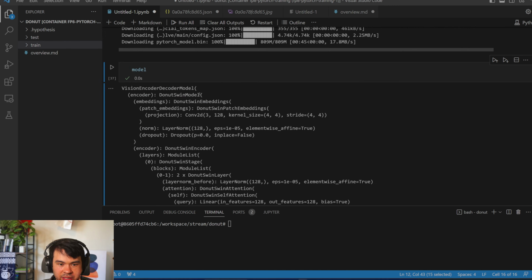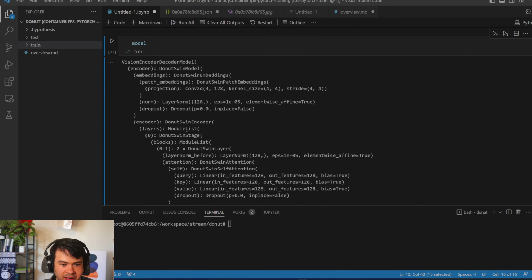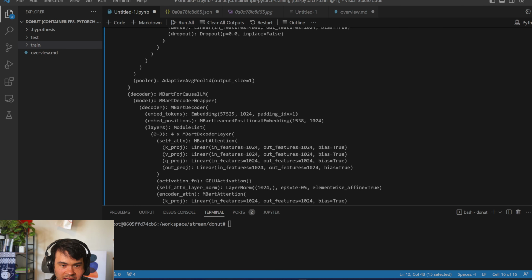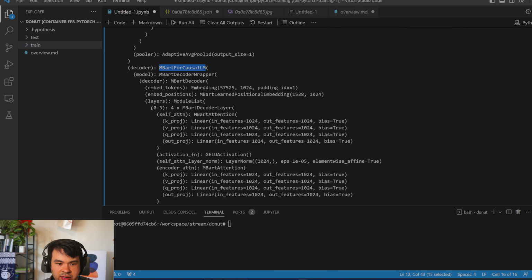There's the encoder, which is the Swin model. That's the image part. And then after all of those, there's the MBART, multilingual BART, which is the decoder model. One thing I forgot to mention is that for this model, typical MBART base is 12 layers, and what they have here is 4 layers.